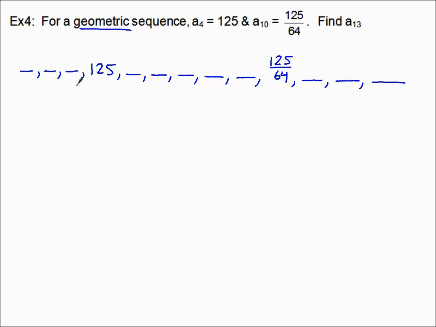So here is a picture of our geometric sequence, and basically we need to find r, because once we know what r is, we could just multiply it a few more times and we'll have our answer over here. So what we did with arithmetic was we figured out how far we added to get from term to term, and then we divided into how many spaces we had. Obviously, that's not what we're going to do for geometric because geometric is multiplying. We need to figure out what we're multiplying by to get from this to this.